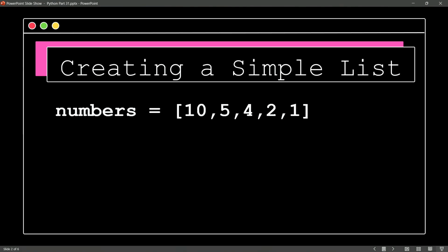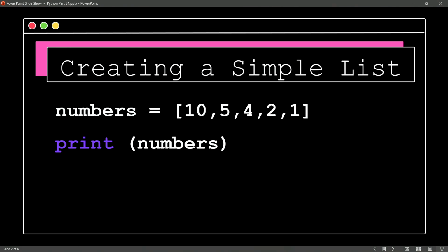But please keep in mind, you could be storing a mix of objects in your list. That's one of the things that we love about lists. Yeah, I could have a string and then an integer and then a float. It doesn't matter. But in this simple example, we have this simple list and it's all of these integers. So notice how easy it is going to be to create one of these lists.